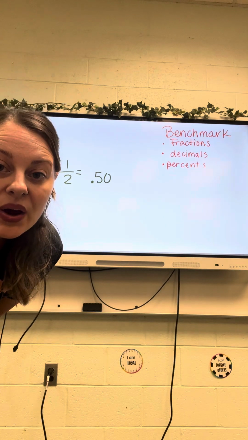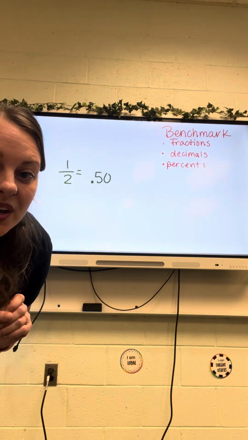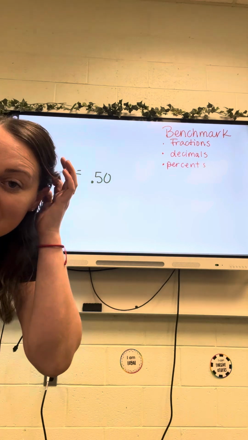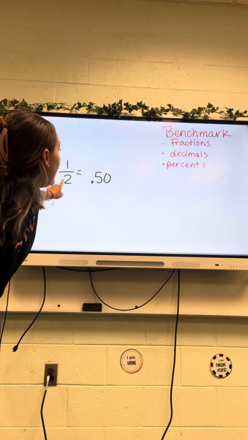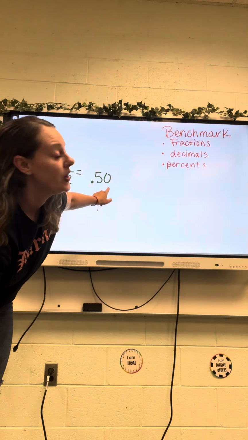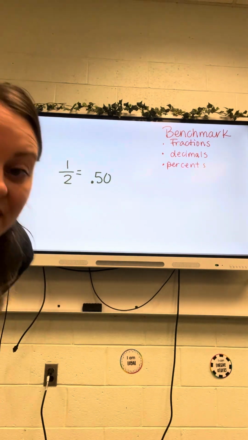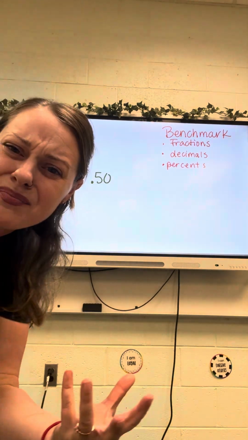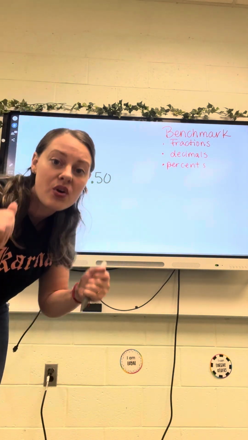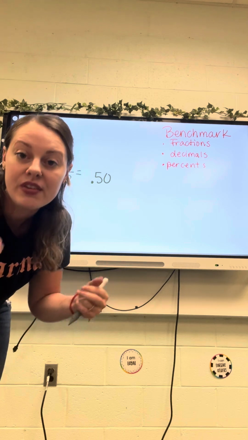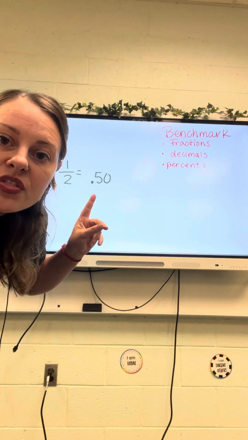Okay. Now, little lesson on turning decimals into percents. We know that the fraction is 1/2, and we know it equals 50 cents. If I wanted to know the percent of that, what's 1/2 of something? What does half off mean? What percent off? Half off. How much percent off is that? 50%, right? But how do I turn that into that?